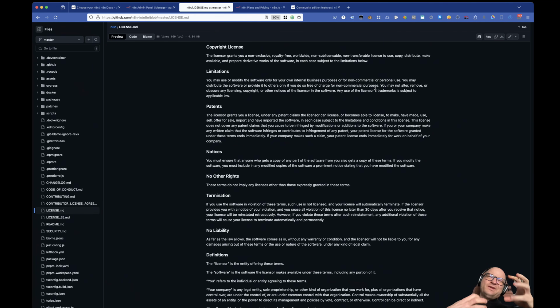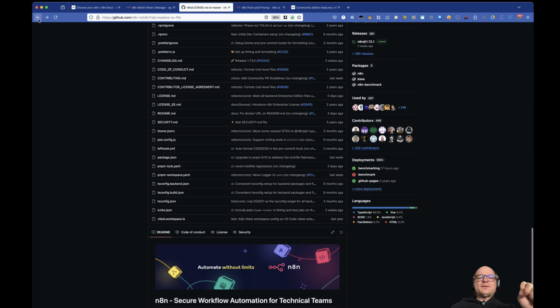This is really the spirit of open source, where we like to keep things this way: hey, we're giving this to you for free, so out of respect, we want you to also be sharing your improvements with others for free as well. One of the things they also mention on their website as part of this license is you cannot host n8n and then sell access to it, which I thought was interesting.